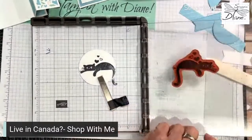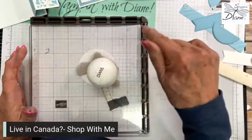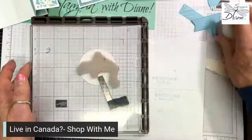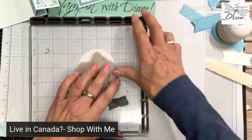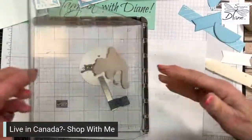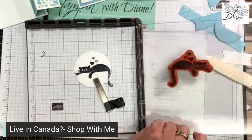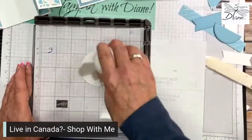And I fussy cut it out. And it was one of those fussy cuts. It's not my favorite fussy cut, because I had to fussy cut right to the lines. See how that's doing. You can see where the ink is not coming off of there. And it is a double layer. Like, you've got one piece of paper and it's coming off the paper. I'm going to go in one more time just for good measure. These cats are so cute.